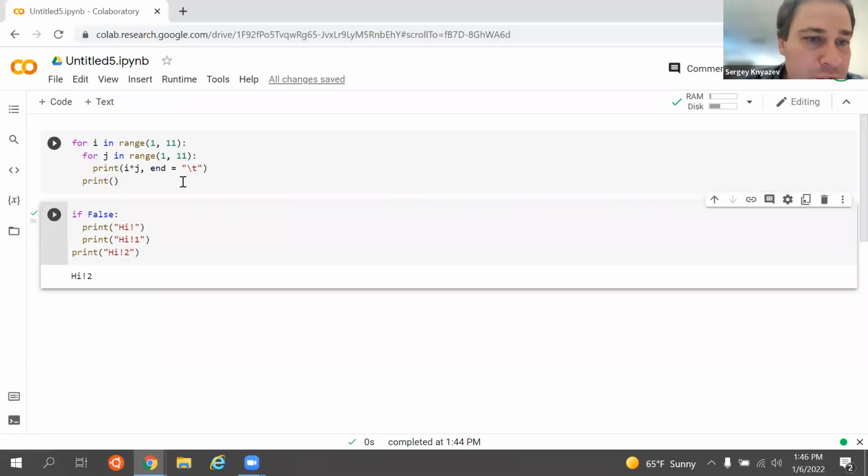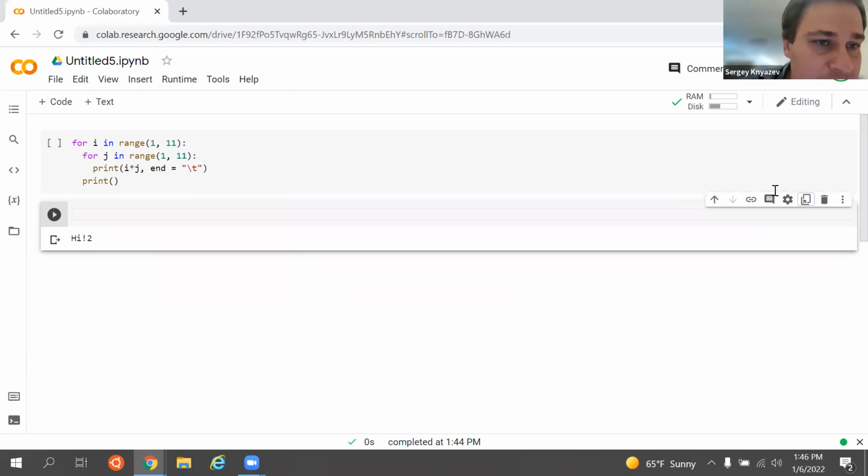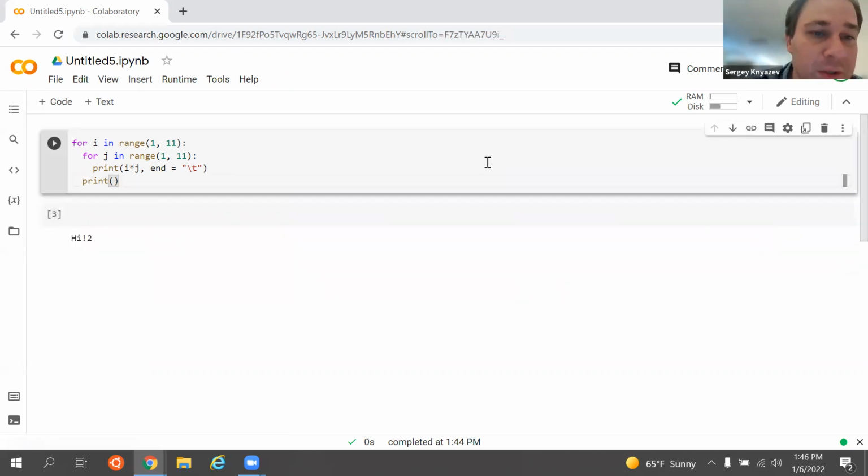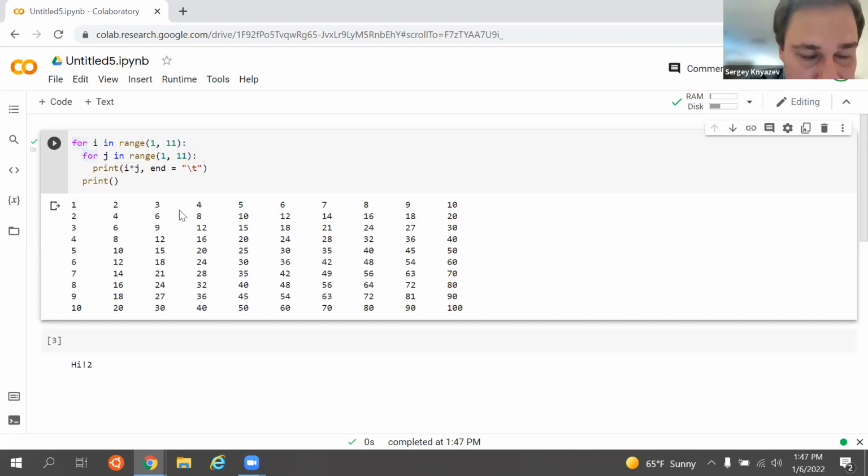So here was a question about this example on our previous slide, and the question was why do we need the print statement at the end. It is a good question. Remember the concept of indentation. We have two for loops here: an outer for loop and an inner for loop. And remember, this code is printing your multiplication table, right?